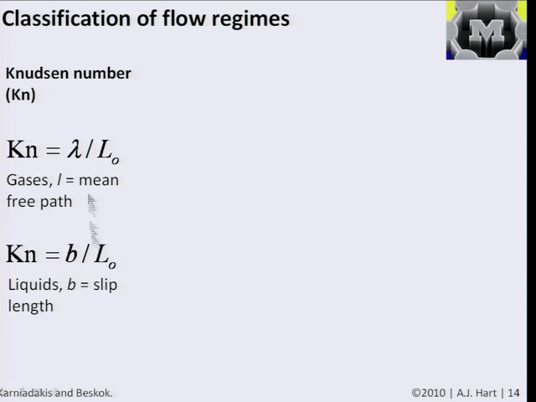So in the case of a pipe of diameter d, our Knudsen number is just lambda divided by the pipe diameter. Gases and liquids are different because the density of a gas is way less than the density of a liquid. So in the case of gases, we define the Knudsen number based on the mean free path, but in the case of liquids, we define it based on a slip length, which we'll define as b. We'll show what the slip length actually means in a few slides. And in the case of gases, we can relate the mean free path to the ideal gas law and properties of the gas based on the kinetic theory of gases.